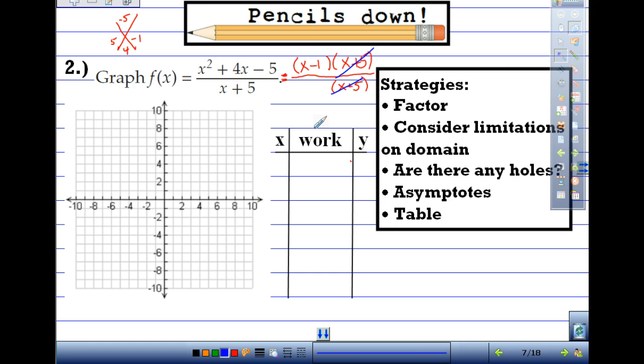What happens when something cancels? How does that alter the graph? Okay. We could just graph what's left over, and that'd be like y equals mx plus b, a slope of 1 over 1 with a y-intercept of -1. That's just a straight line. But how does this canceling out business affect that graph? What does it do to it?